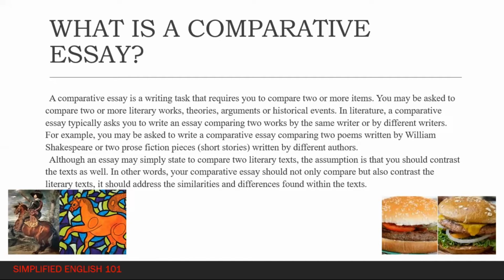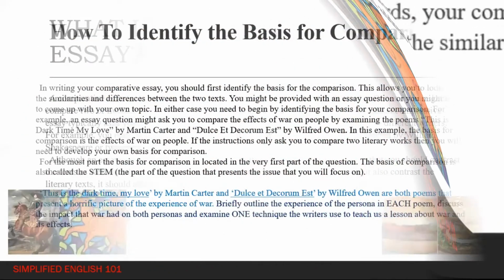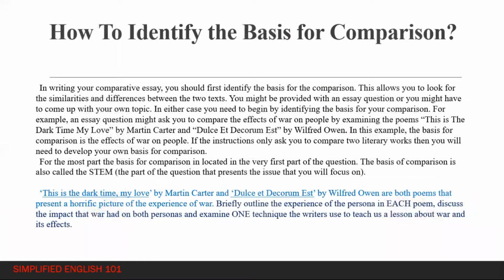Although an essay may simply state to compare two literary works, the assumption is that you should be able to also contrast the text or poems, meaning you're going to be looking at both the similarities and the differences. Now that you know that, the question is, how do you, as a student, identify the basis for comparison in either the two poems or two short stories?